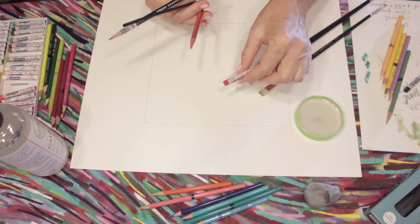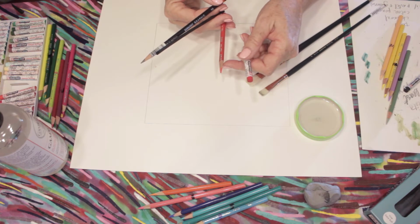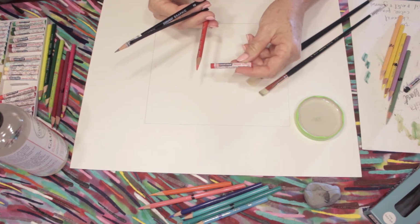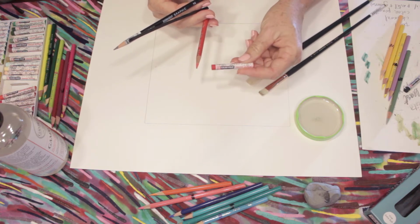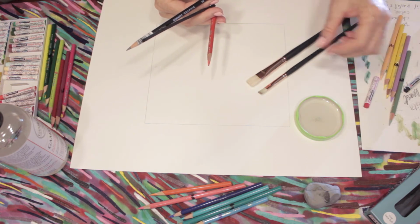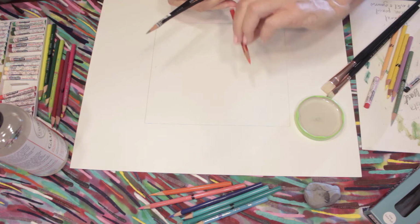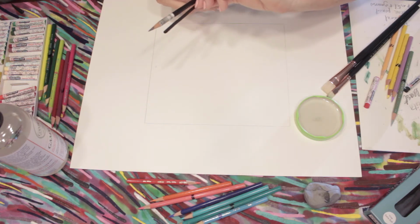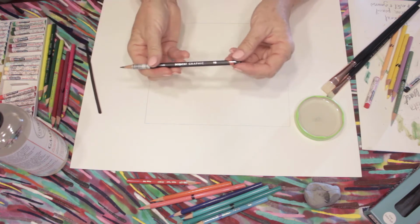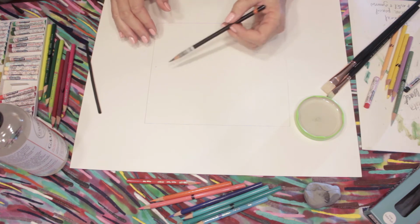And it is good at dissolving both the colored pencil, in this case a very soft colored pencil, and also the cheapest Junior Artists Crayola oil pastels, very economical. So we want to first connect, and the connection is going to be done initially with the pencil, and this happens to be a 9B pencil, which means it's one of the softest pencils that there is.